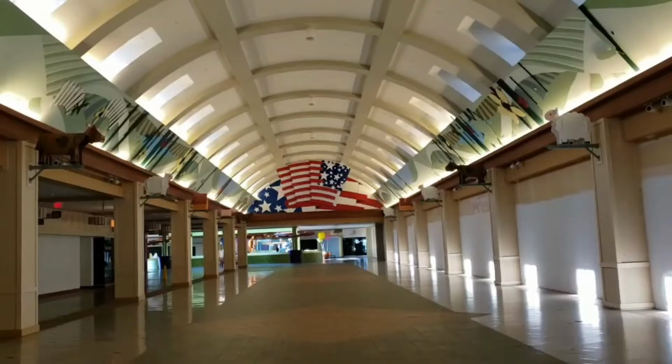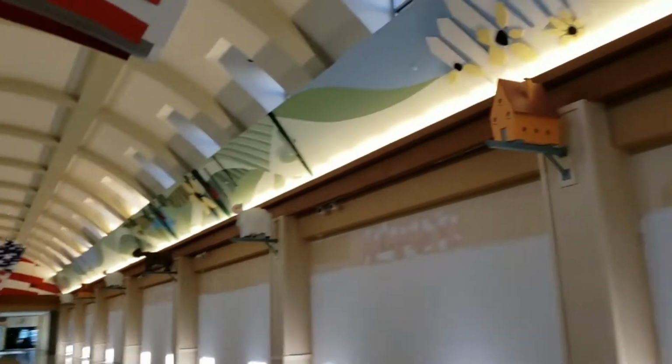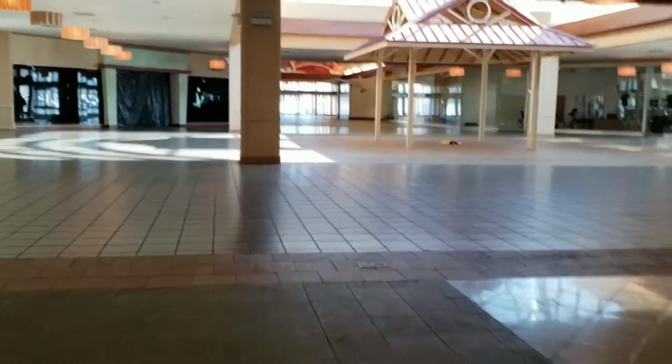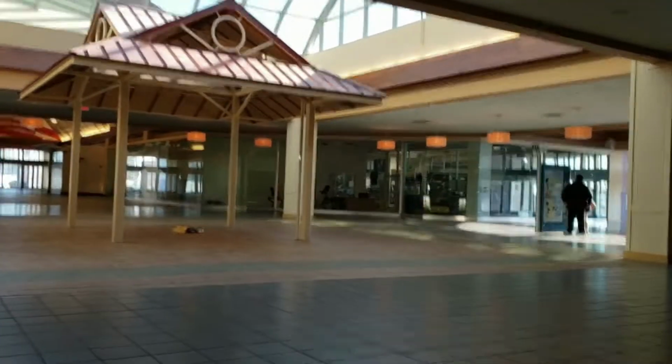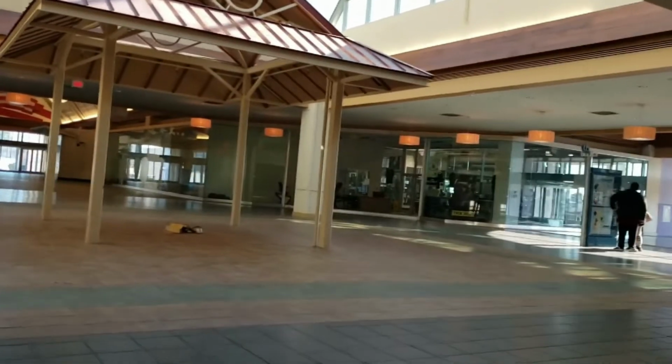I'm thinking their actual main job is to keep people from vandalizing the mall or doing anything to further degrade the mall's image. But I found it really interesting that those people are here when the mall is in the condition that it is. So if you look up here, there's actually some buckets to the left to catch water. Now, nobody had removed those buckets, and I don't think it had rained a week prior to shooting this video.